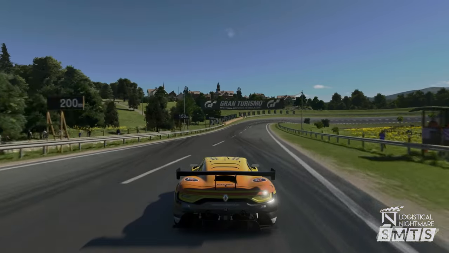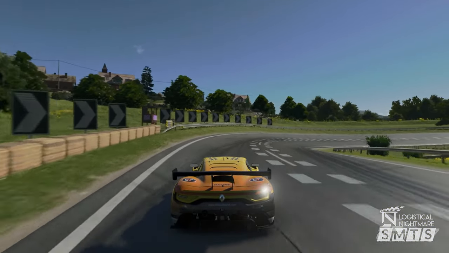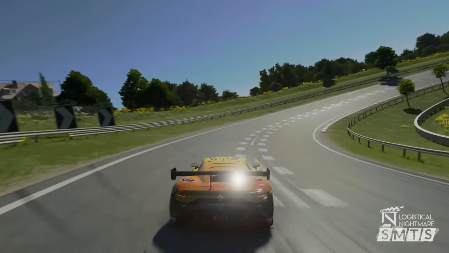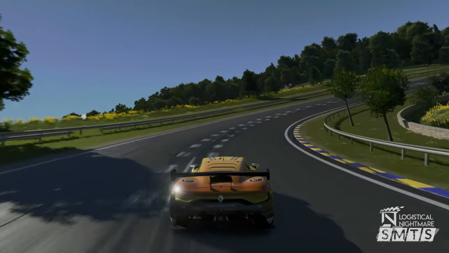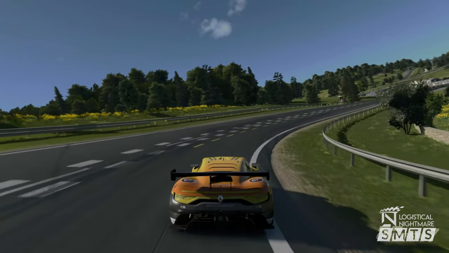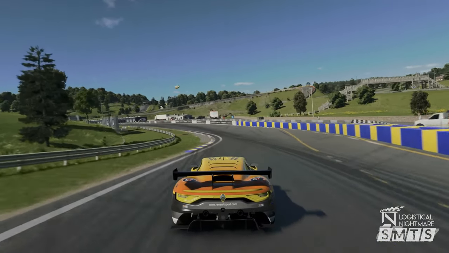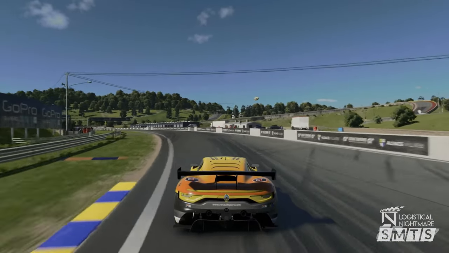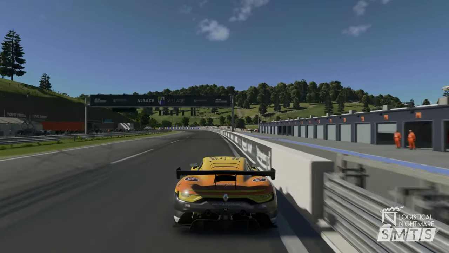And now we get on to Banky Boy. Banky Boy is one of those turns where you've got to lift and coast a couple of times and try and get a good exit on this corner, so that you can approach the hairpin. And the hairpin is another place where people are going to be spinning, and we'll show you what the hairpin looks like.